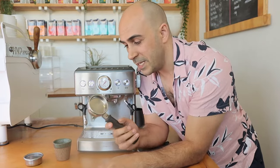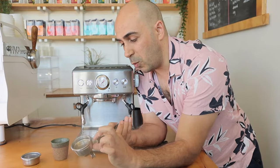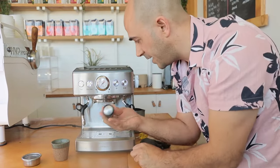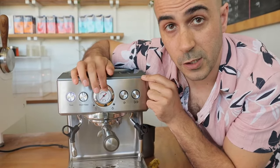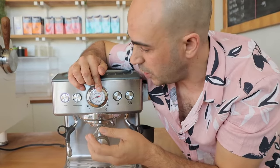And what this does is create a bit of pressure to build up the water as it's applying pressure in there, so that when you release the pressure, when we stop the shot, it spurts it back up and it cleans the dispersion screen a bit. And you watch how many grinds I'll get out of there just from this shot. So you pop it in like you're making a normal coffee. You want to wait until you've achieved full pressure. A lot of people try to do it too early.